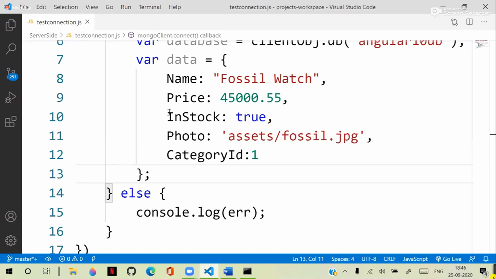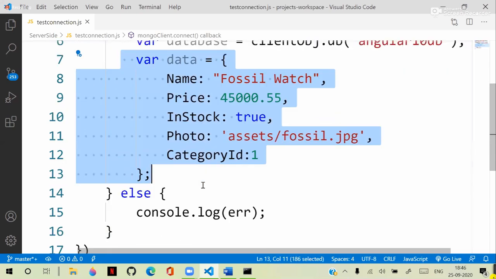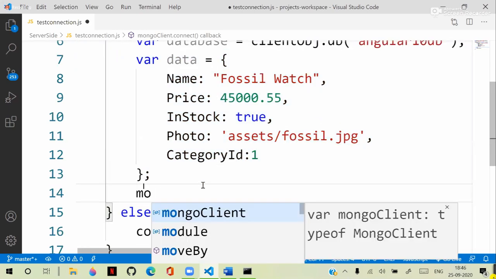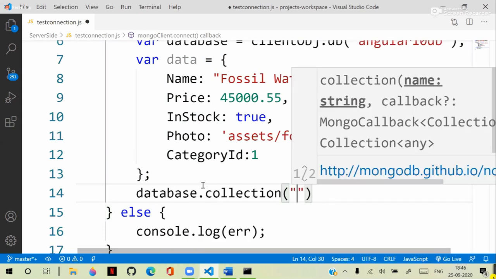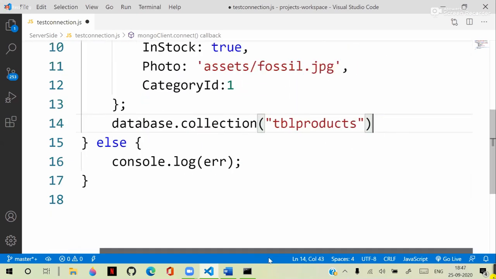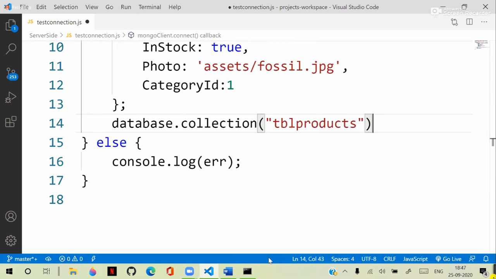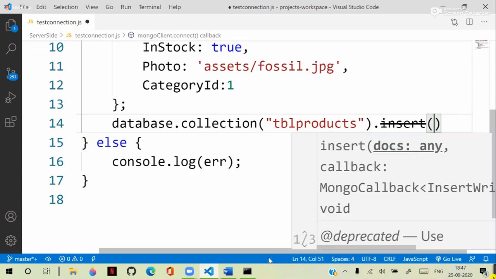Now, how we can insert this data into table, MongoDB table? So we have to use database dot collection, and the collection name is tbl products. And into that collection, if you want to add any record, we have to use an insert method. There are few options here.